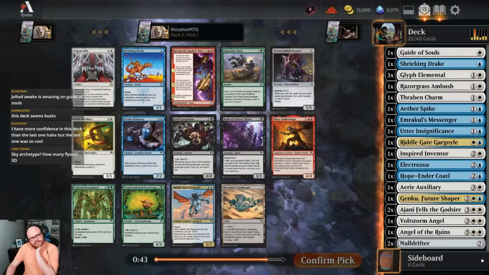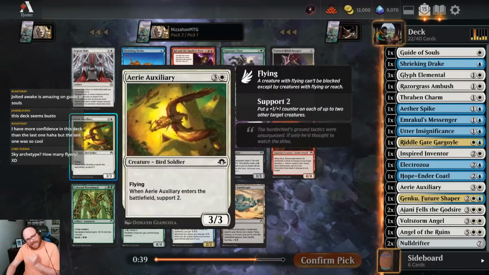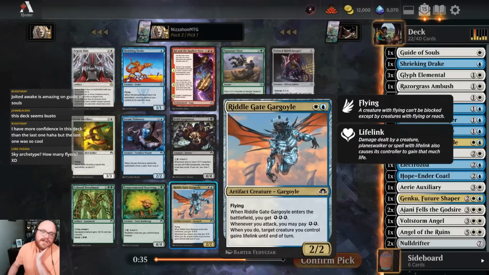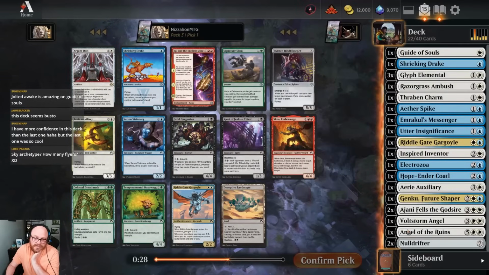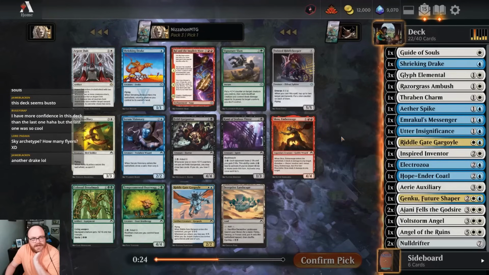So, interesting. Another... So I really like Serum Visionary. I really like Area Auxiliary. And I like Riddlegate Gargoyle. It seems reasonably likely to wheel. I also don't hate Twisted Riddle Keeper. But we've got 2 Null Drifters in that same slot, more or less. So I don't think we really need to pick up a Riddle Keeper here.